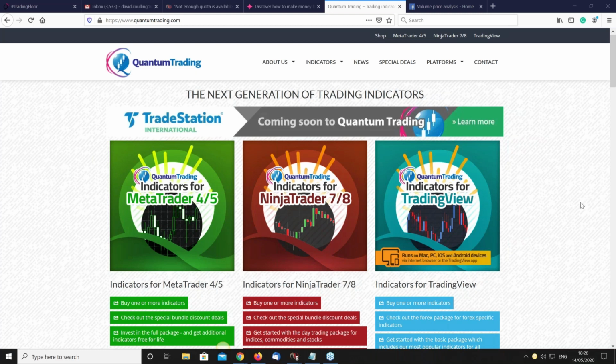The way you change the renko size, you change it through the time. You simply select a different time on the renko optimizer. And on Ninja, you go down to 15 seconds or whatever you prefer. There's the standard ones, but you just simply select the time frame and it will deliver the optimal brick size for you, whether that's 15 seconds or a minute, 2 minutes. The rule of thumb is that the slower the time frame, the greater will be the brick size. So if you want a smaller brick size, go down to the faster time frames. If you want a slightly larger brick size, then go up to the slightly slower time frames.